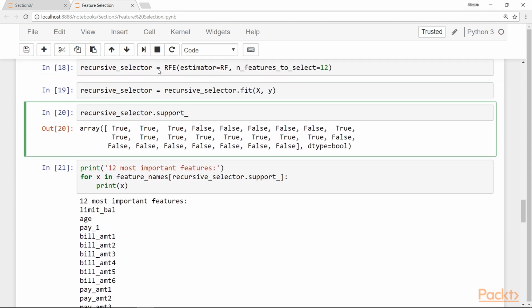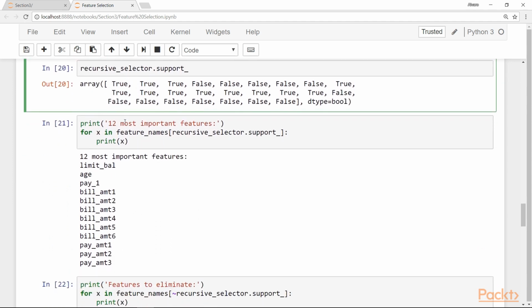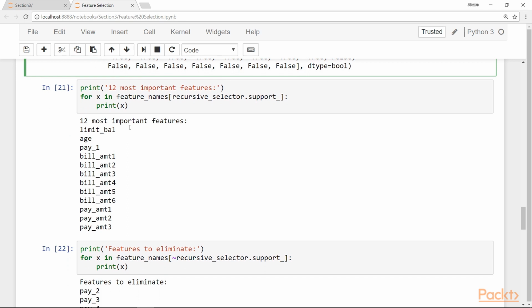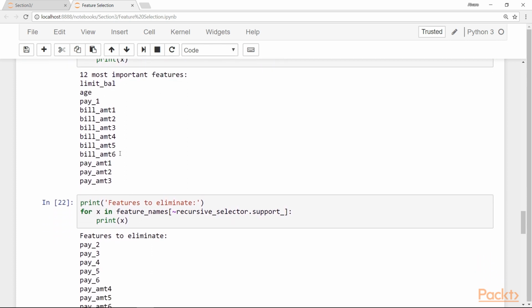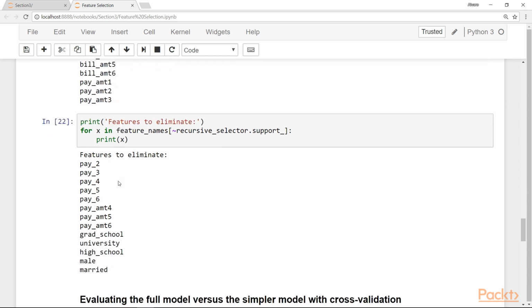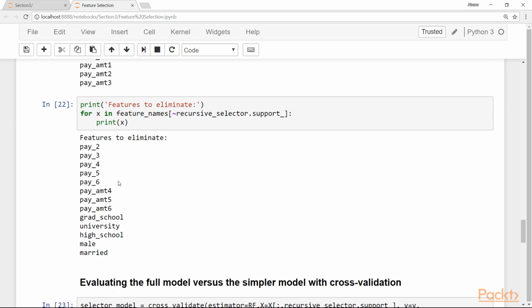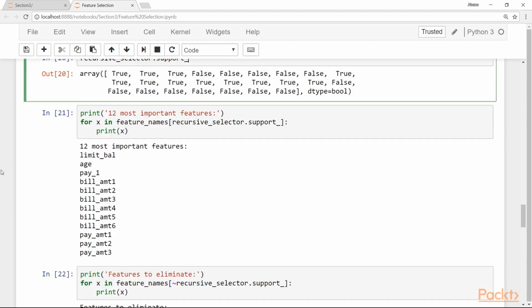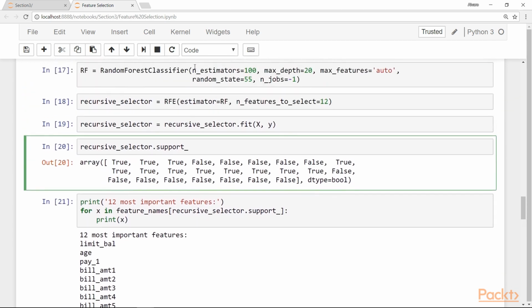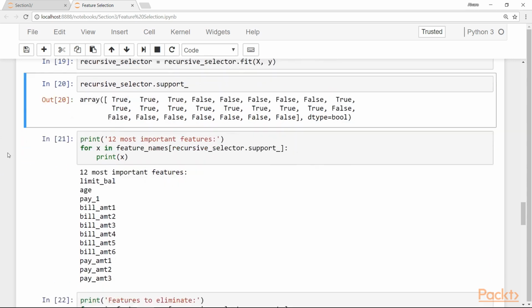So according to this object and to this method, the 12 most important features that we should include in our random forest model in order to predict the target are these: limit balance, age, pay, all the bill amounts, and pay amount 1, 2, and 3. And the features that should be eliminated according to this method are these, because they are not very relevant according to this method and to this model to predict the target.